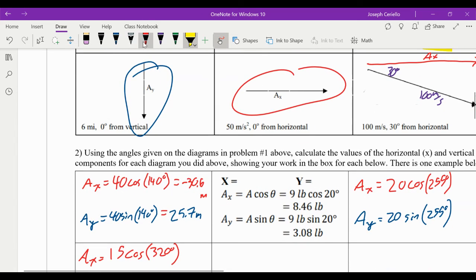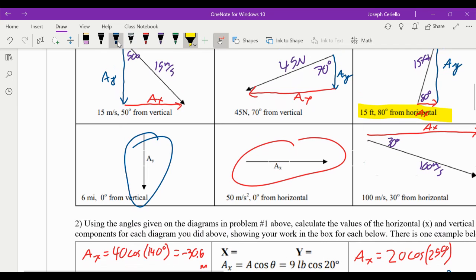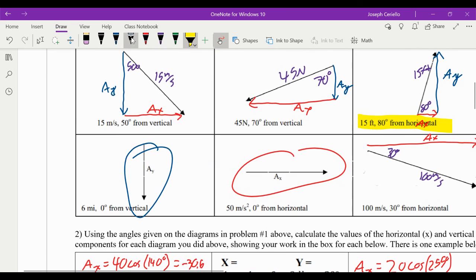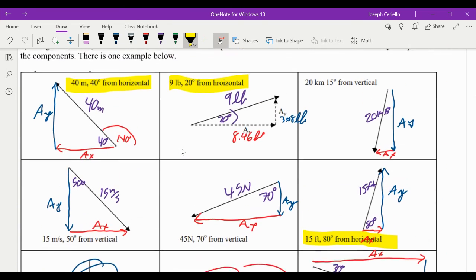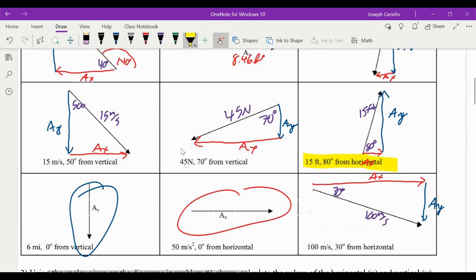Now I do want to make a point talking about the bottom two. If you look at the bottom left one, you'll notice it only points in the y direction and it points down. Okay. So for that one, you could use sine and cosine if you want. You could do cosine of 270, you'll get 0. And then sine of 270, you'll get negative 6. So it might be worth trying out, but I would definitely recommend you look at the answers to these and think about why they are what they are. Again, these are extra practice. Definitely know how to do the ones I highlighted at the bare minimum.